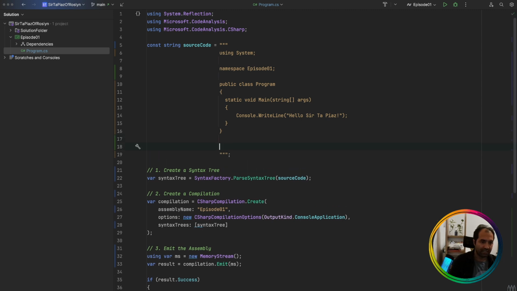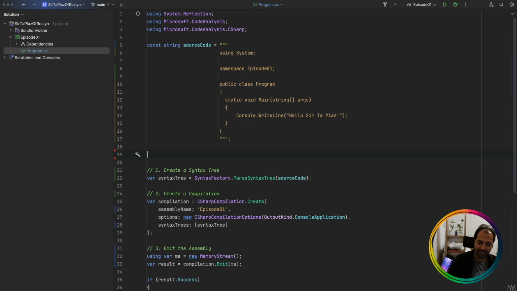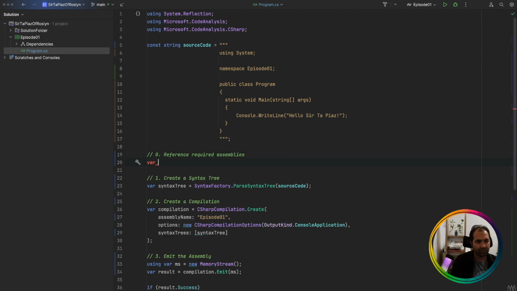So I would say the step 0, since we are all programmers, every number should start with 0, is to reference the required assemblies, right? The first one is mscorlib or CoreLib, and that is where the type object exists.